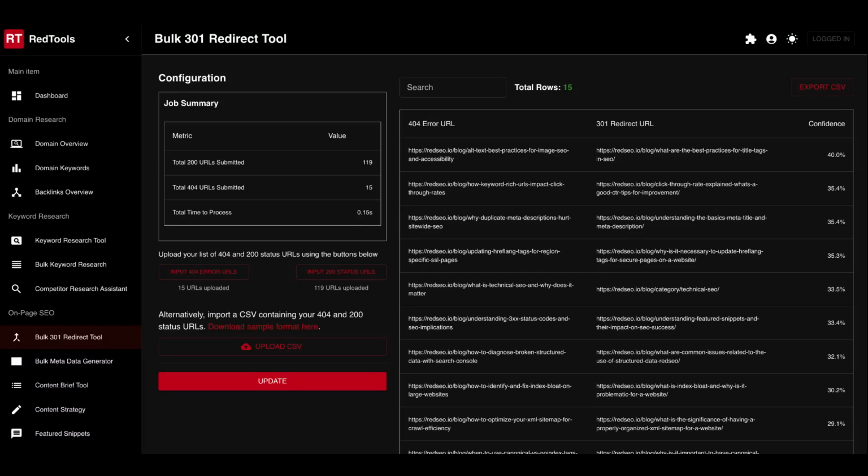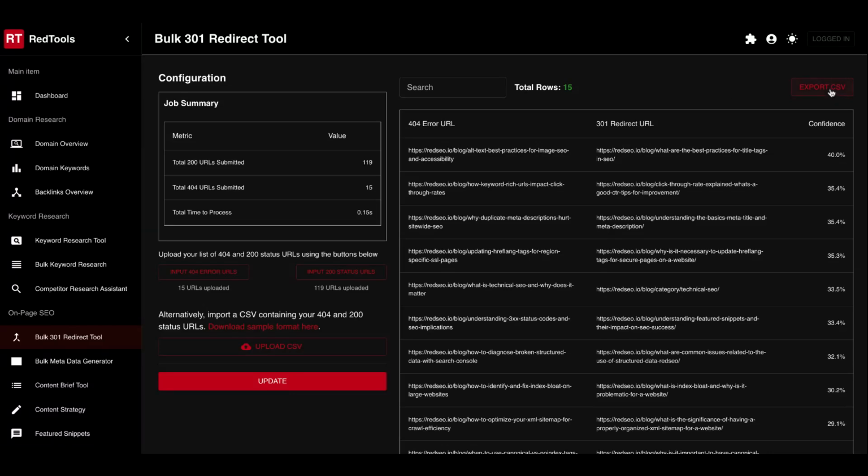But if you had a blog URL with a random slug on the end and there are no other patterns it can match to, it will just go to the homepage or maybe the blog overview page, and you'll see a lower confidence level there. So that's essentially how this works.